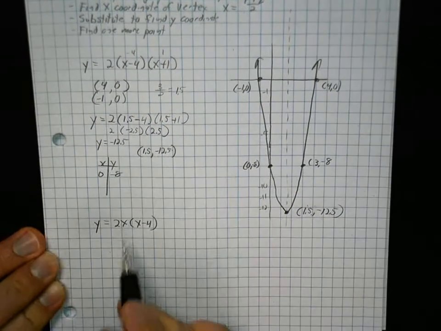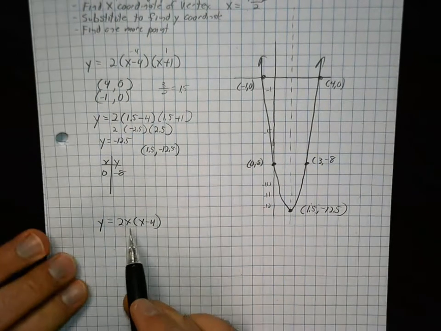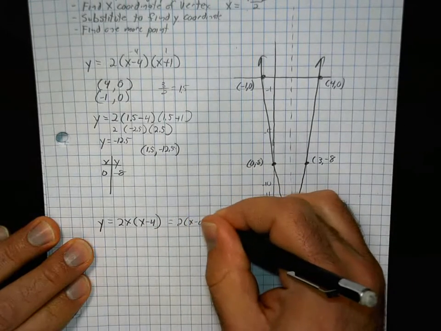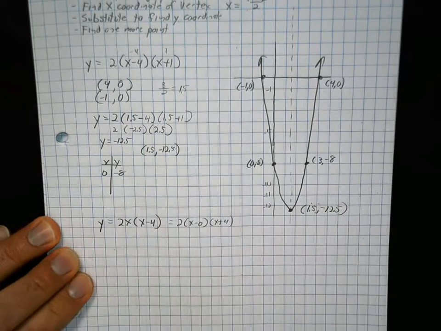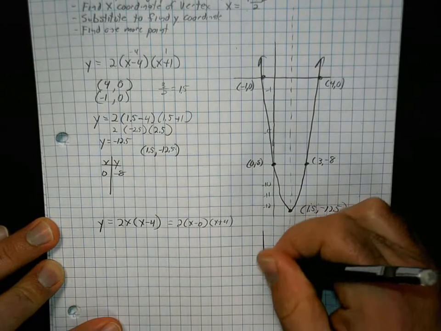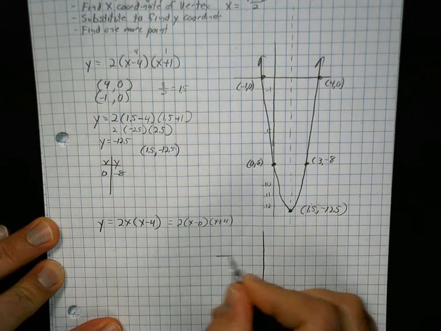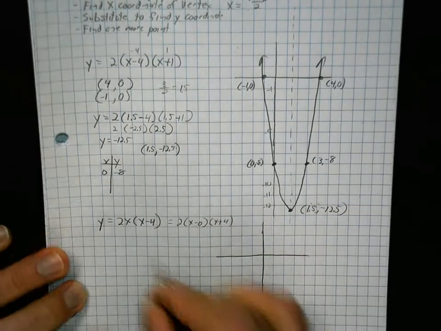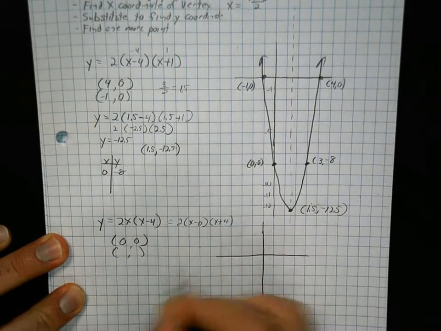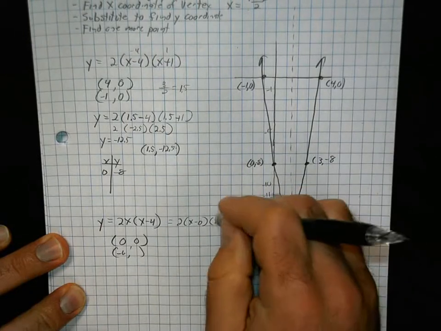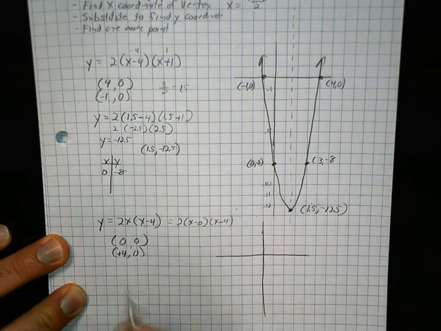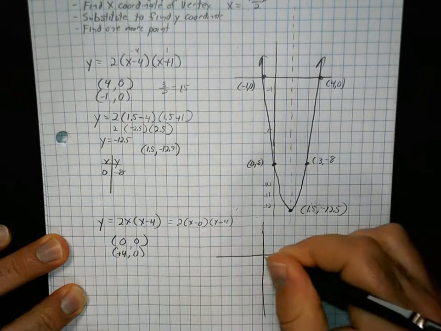Now this one you would say, well, I'm not sure what form that's in. But this is actually an intercept form, because if I wanted to, I could rewrite it like this. It's the same as 2x minus 0, x plus 4. Same thing, right? So if I was to graph this one, let's make my x and y. My intercepts would be 0, 0, and negative 4. Oops, it's a minus, right? Positive 4, 0. Opposite. So right there and right there.